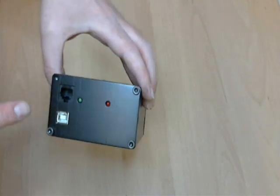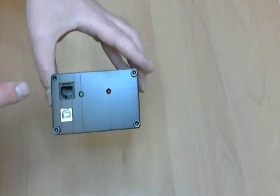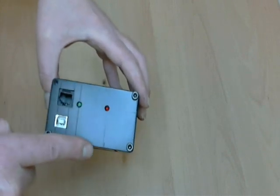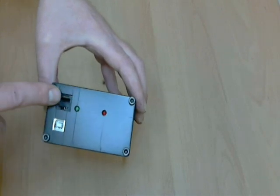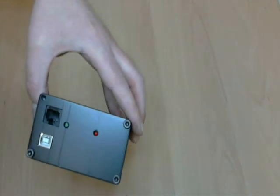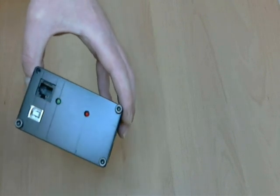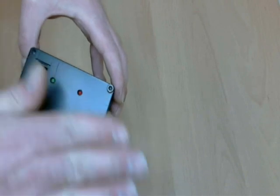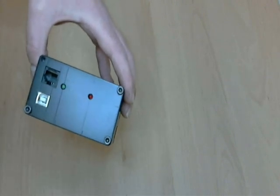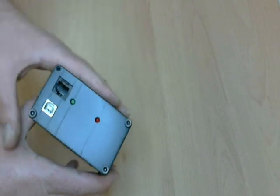It was a bit of a panic job today. I dropped one screw on the floor and spent half an hour looking for it. You can see lines in the paintwork where I've marked and scored the metal for the holes. I'll need to give the paint time to dry, then go over it with 600 wet-and-dry paper until flush, apply filler primer, let it dry, sand again, and then apply another layer of black paint to get rid of these lines.